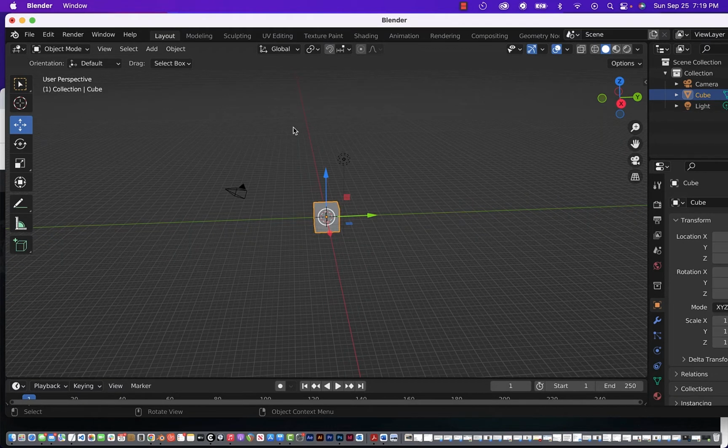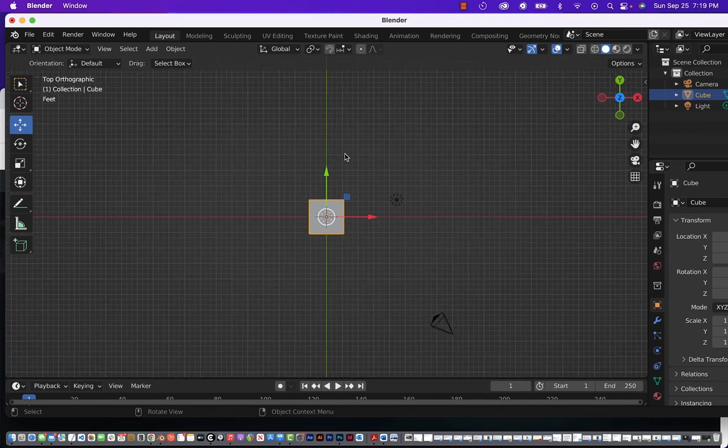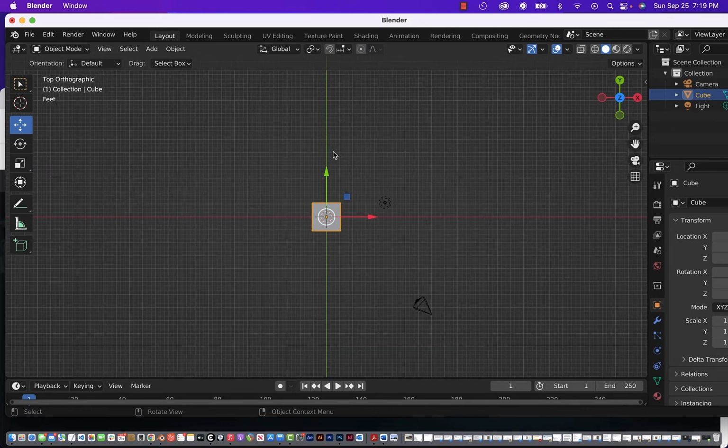My favorite way you can do, remember, we just clicked on and said that we had the hot number keys on the number pad. We got that going over in the preferences. That's one way of doing it. If you hit 1, that's a side view. 3 and 7, they're all like top. It all looks the same now because it's just a cube.